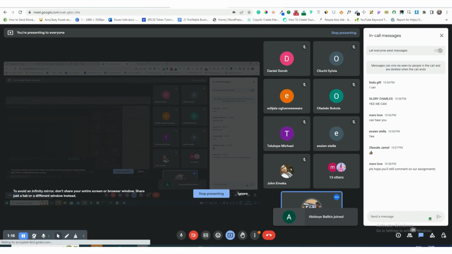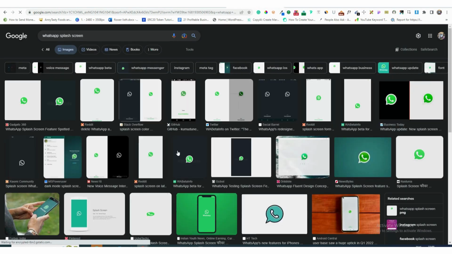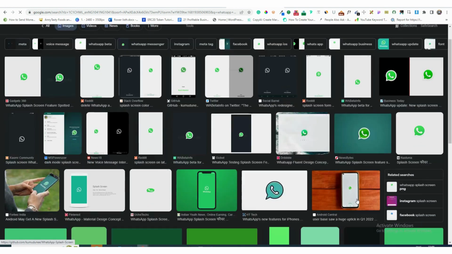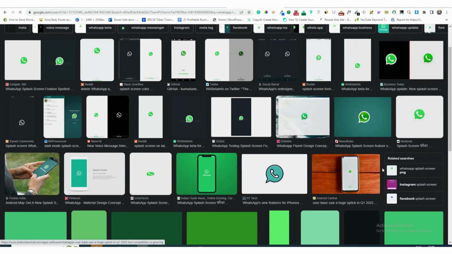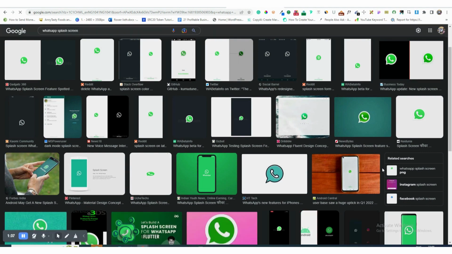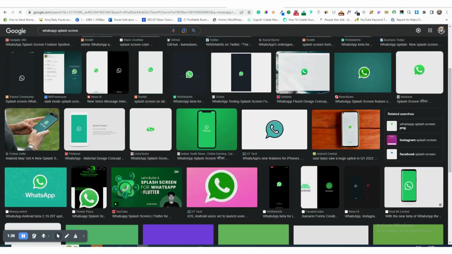So back to splash screen. That first page, you can see here the WhatsApp splash screen. It contains just the WhatsApp logo. Some of you might not notice it, but when you start the WhatsApp app from scratch, like you uninstall it and install it again, you have the splash screen open up for you.